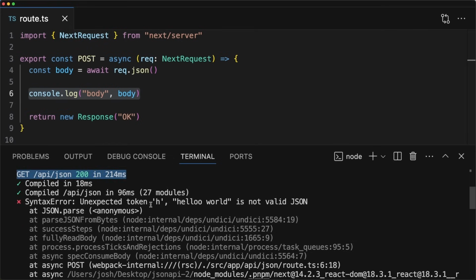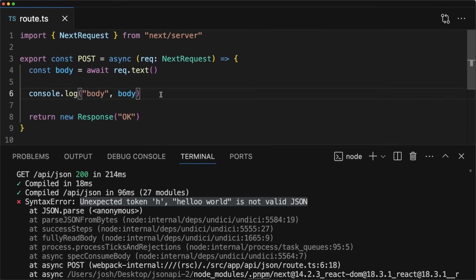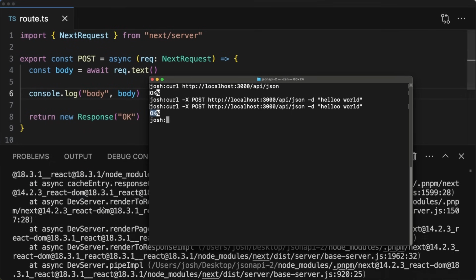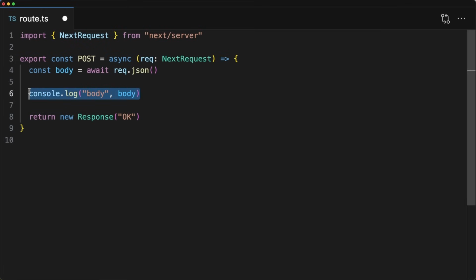And we cannot. But yeah, okay, that's exactly as we expected, because we're not making an application/JSON request. If we were to just receive the standard text and try that request again, bam, we get the OK, and we also get the hello world body logged right here. Perfect. Okay, of course, instead of text, we do want JSON. We just want to make sure that the POST request works correctly, which we know it does now.